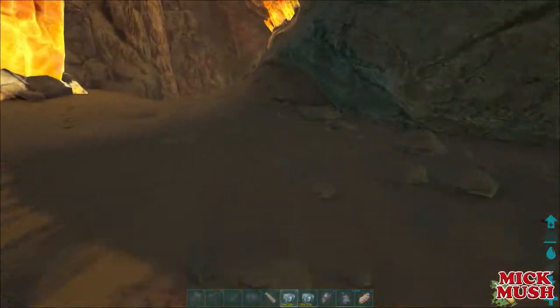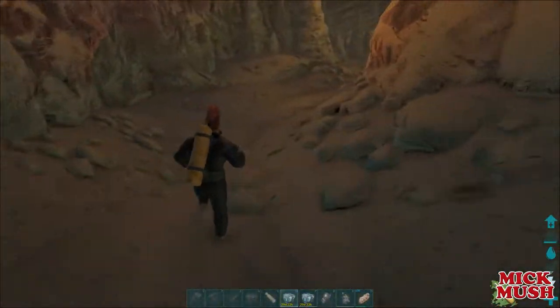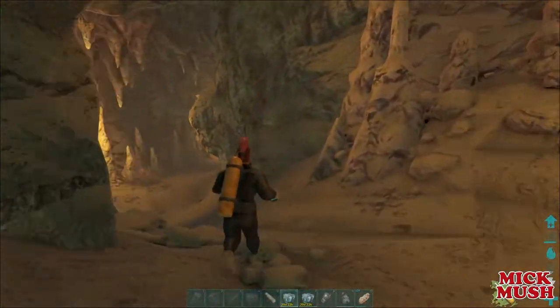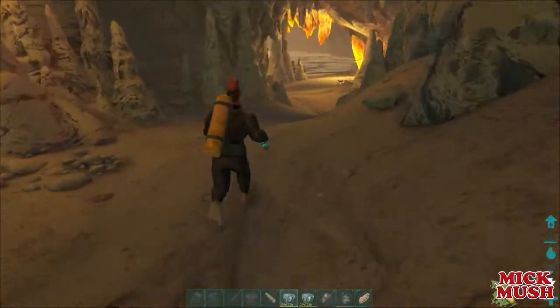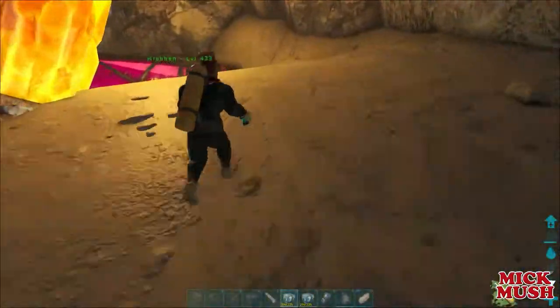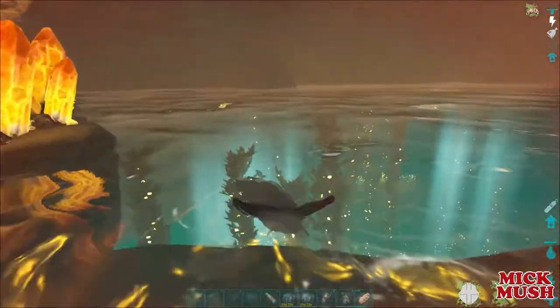So we're going to go back down, get the air bubble. We're going to swim through, clear everything in that air bit, and go and see what that red and blue drop's all about.